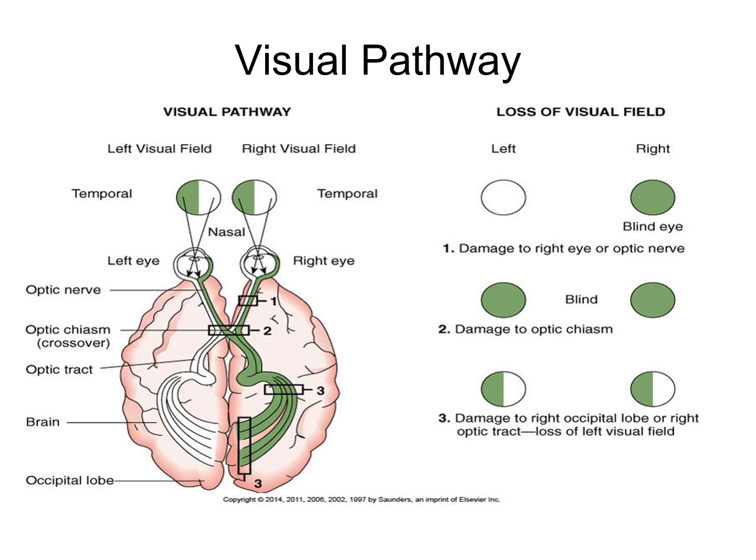The parts of the eye work together like a relay team to pass light along the pathway to the brain. Light passes through the cornea — the clear part at the front — which focuses it through the lens to hit the retina at the very back of the eyeball. The retina converts the light into an electrical signal that the optic nerve sends to the brain, which uses those signals to create the image you see.